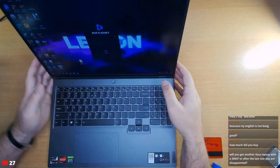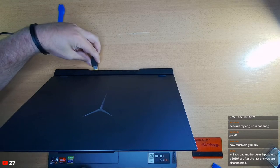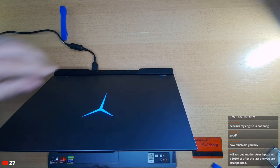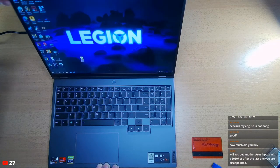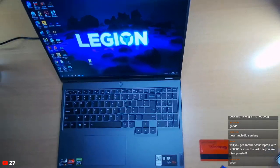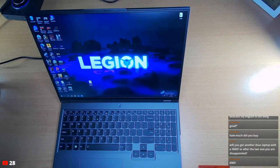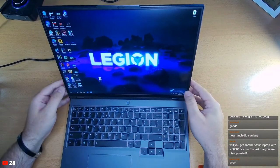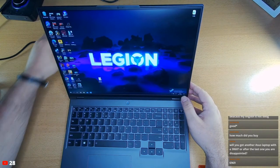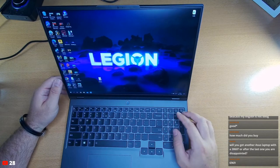So, welcome guys to all those who are new here. I just upgraded the RAM on the Legion 5 Pro. Everybody can do this. It's not difficult at all. Now, let's go for some quick benchmarking. I paid like a good 100 euros, like 96 euros.